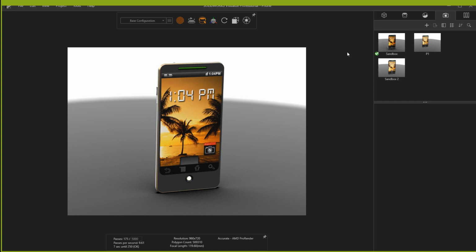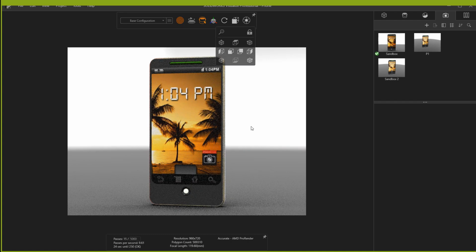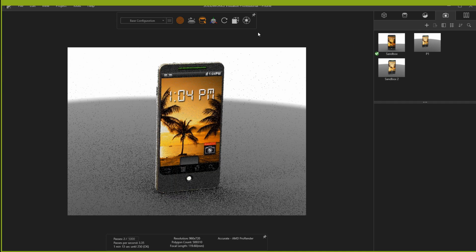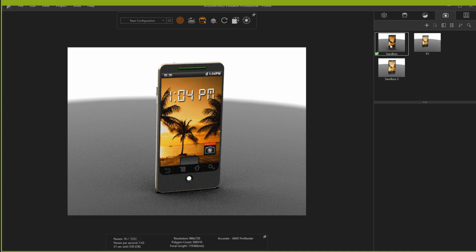And this time I'm going to put my front view in place. So I'm going to go to my View Presets. I'm going to find my front view option and click on it. I did goof just a little bit. I might undo this just for a second. Because what I wanted to do was, here I have my sandbox, here I have my P1. I guess it doesn't matter. We don't have to Control-Z. Sandbox is sandbox for a reason. It's a play camera, right?